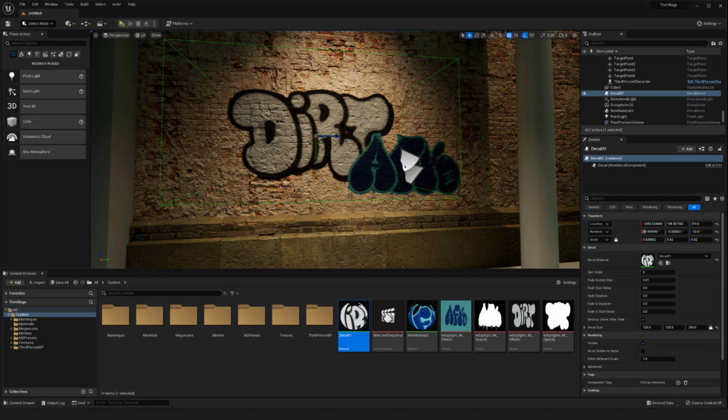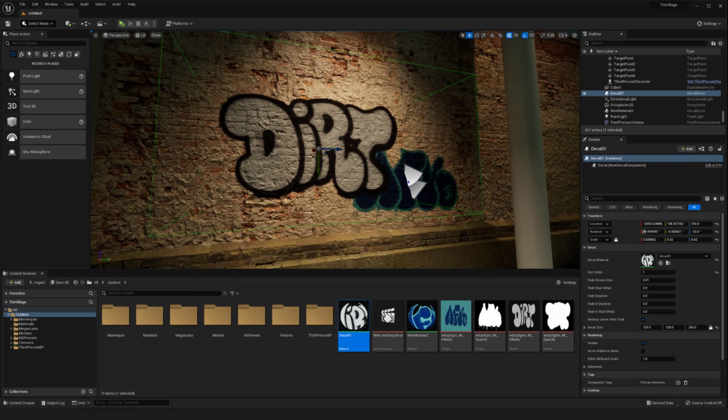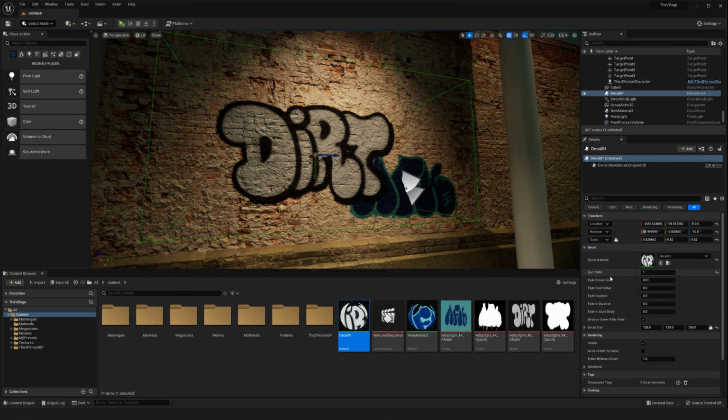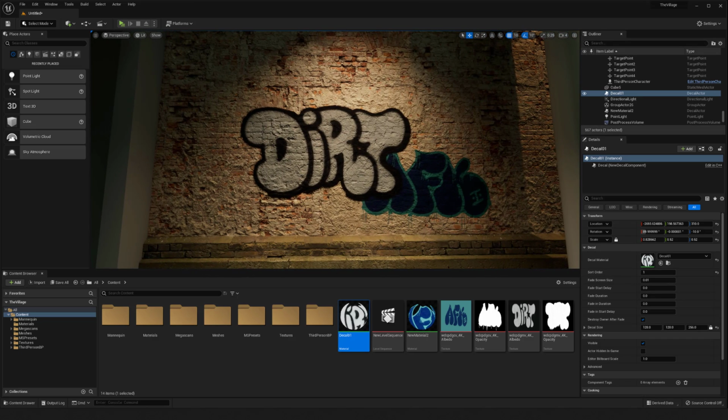So if I wanted this one to be in front, I believe if I click one here, so this one probably has a default of zero, and then this one's going to be one. Looks like it, it kind of crashed into the wall a little bit, but now with sort order one, it's in front of the AFK. So that's how you can also work with the depth difference.